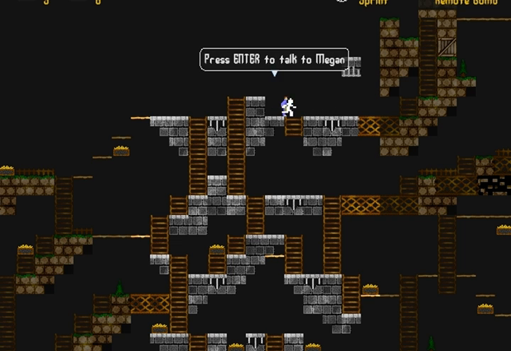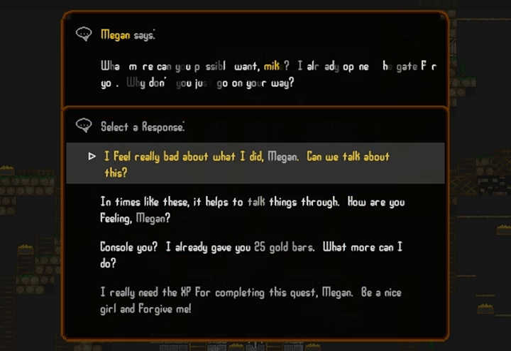No, we could kill her, too. But then we wouldn't get to talk to her. So, let's talk to her. All right, and she's gonna ask what more I could possibly want. She already opened the gate, sold her son out, all that. So what do we want? I feel bad about what I did. Doesn't sound like it, does it?